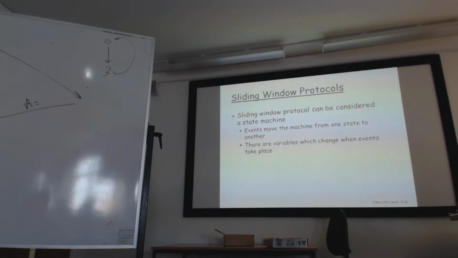So there are variables which change when events take place. The events are when the messages have been sent. And I always give you the messages in the exam questions, or in any question: the messages that are sent from A to B or B to A, depending on which direction they are going. The flow of the actual messages, these are your events. So I'll say messages are sent at millisecond 0, 1, 6, 7, whatever. So these are your events, and whenever those events happen, the variables change depending on the situation.